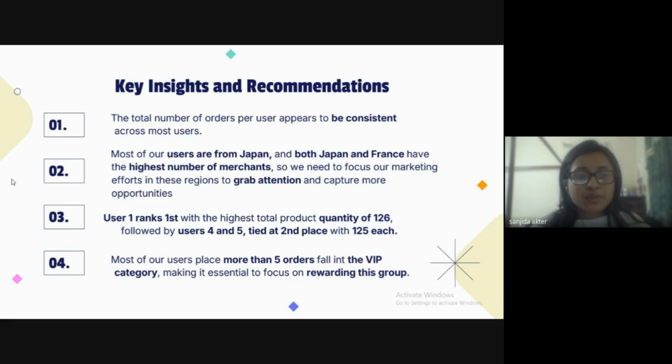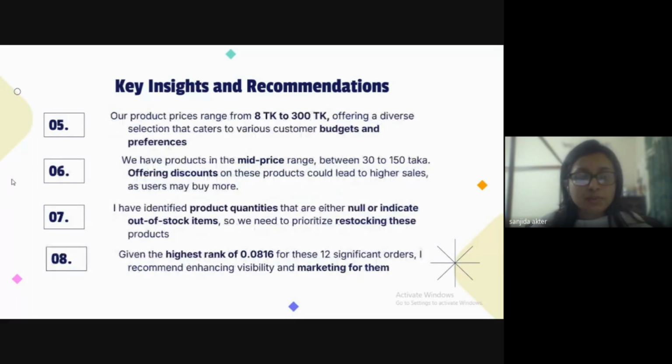Third, user 1 ranked first with the highest total quantity of 126, followed by users 4 and 5 tied at second place with 125 each. And most of our users placed orders more than 5, which falls into the VIP category, so it is very essential to focus on rewarding this group.